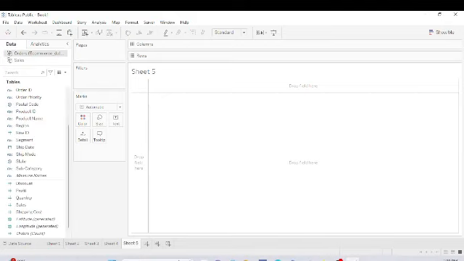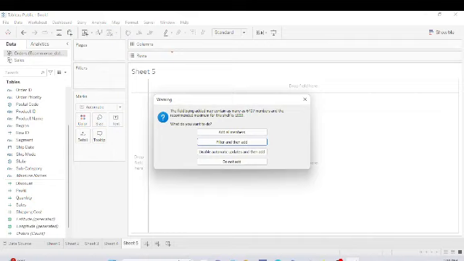So now I am going to put product ID in rows. As soon as I put product ID in rows, Tableau is telling that this has product ID, common product ID, primary key in both the tables, that is orders, e-commerce and sales.